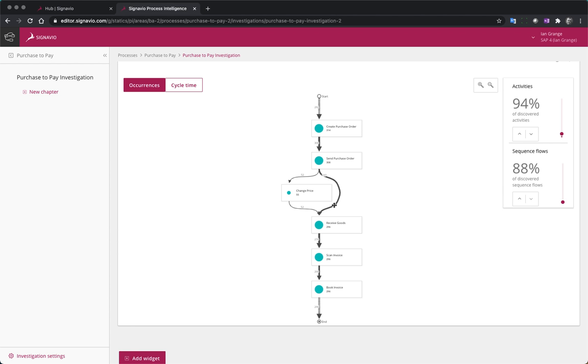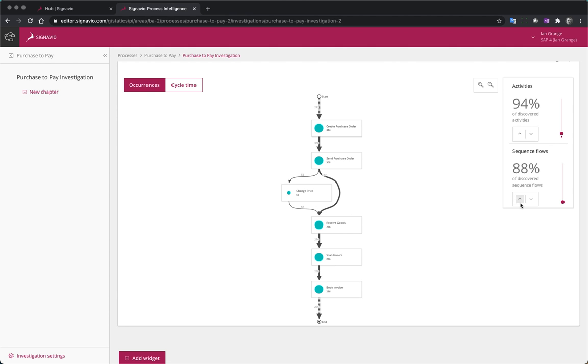So most of our cases have a purchase order going on to receiving goods, but in 55 cases, for whatever reason, the system has gone back on itself and the price has been changed from what the original purchase order was meant to be. Probably because some negotiations happened, or maybe the price of the goods that we were trying to purchase has dropped or changed.